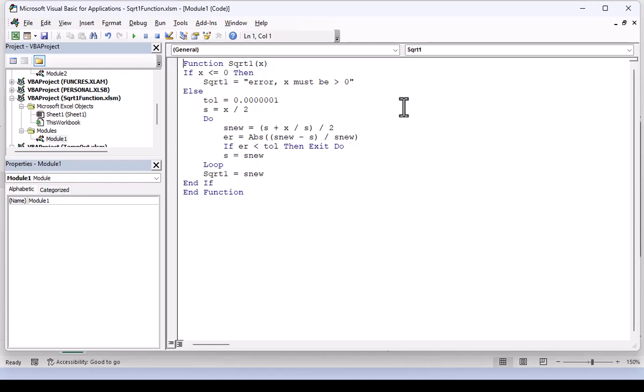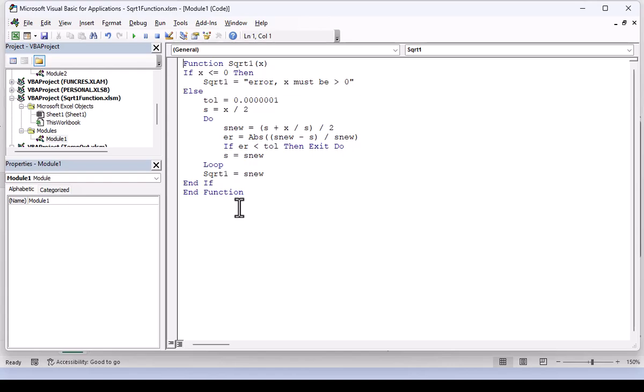Now, if we're lucky, we might get something that looks like that. If we started with 4, then 2 would be the square root. But generally not. So we come into this loop, and we don't know how many times this is going to run, but we calculate a new version of this estimate in the following way: the old estimate plus x divided by the old estimate, that quantity divided by 2. And this is what comes from the Newton's method application. Then we calculate an error as the absolute value of the new minus the old over the new. We check that against the tolerance, and if it meets the tolerance, we exit. If it doesn't, we make the new into the old and loop around and do it again. And finally, when we get out of this loop, we set the result equal to the name of the function. Okay, so that's the way that works.